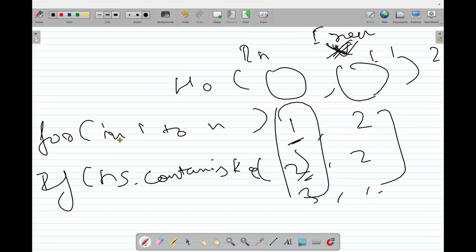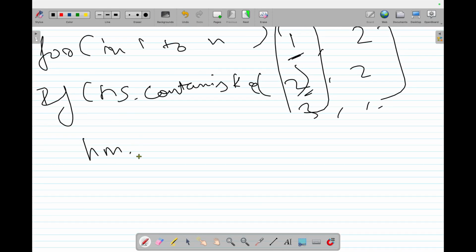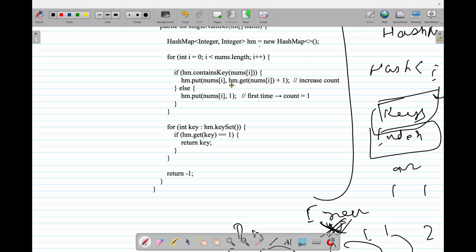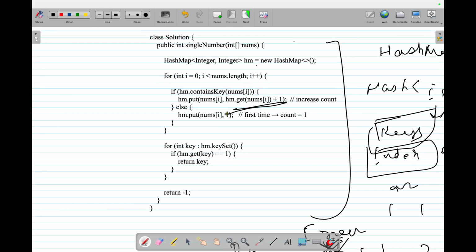So we write hm.put, firstly the number, and then the frequency, which is hm.get(nums[i]) plus 1.